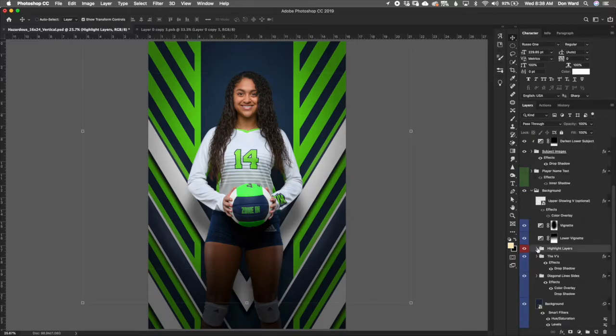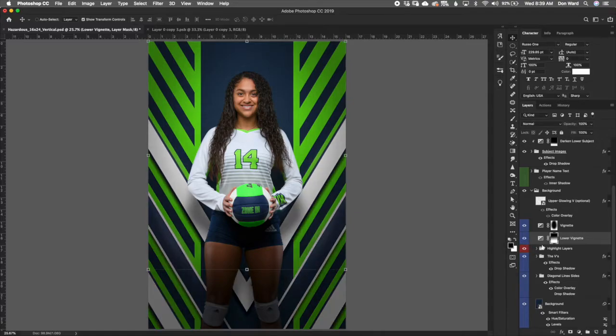These are highlight layers. I have it red because you want to leave it alone. If you turn it off, you can see it kind of just flattens out the color. It's not super drastic, but definitely helps behind the player. This is a lower vignette, and so everything behind the player is darker. If you turn it off, you can see that it really brightens things up, and you know, that may be a look that you want.